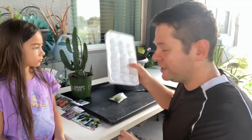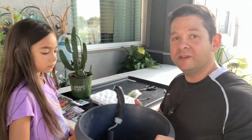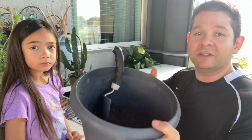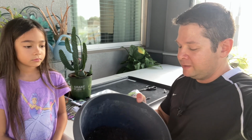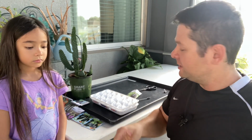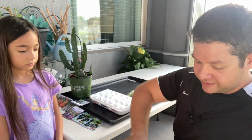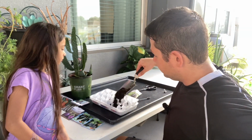So we're going to set that in the tray. And obviously you get your dirt. Right here is a mixture of some store-bought dirt, and I grabbed some of our dirt from the compost that we have in the backyard, and I mixed it together here. I think that mixing in some of your own compost really helps out a lot. It does here when we grow things. So we're going to lightly put this inside of these first 9 trays that we're going to do.